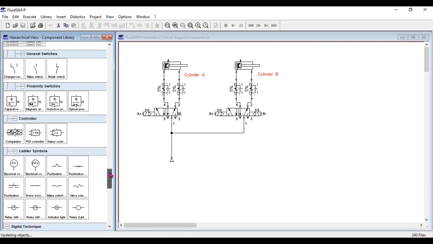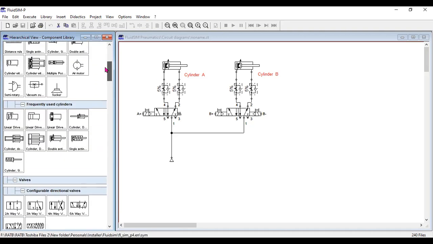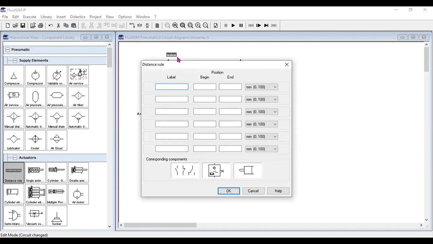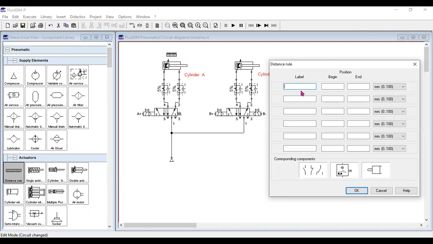So we'll use a limit switch and a reed switch on the cylinders. We can make use of the distance rule. Since the position of the sensor is above the cylinder, this is a reed switch.